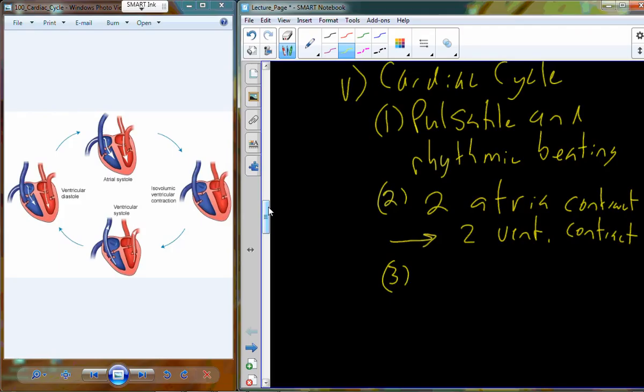Now, inside of the heart, you'll notice that right here it says systole, atrial systole. Whenever you hear that term systole, think contraction. Now, you've probably run into that word before. You probably at least run into the word systolic, as in the systolic blood pressure. That's your top number when your blood pressure is measured. Right now it's supposed to be about 110 for normal. Systole is the pressures that are experienced in a chamber when that chamber is contracted. So atrial systole is the pressure in the atria while the atria is contracting.